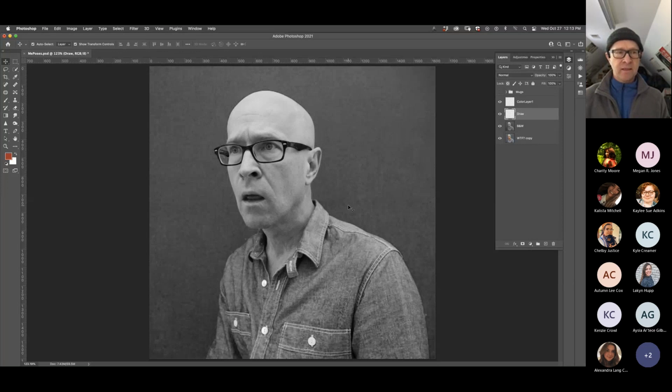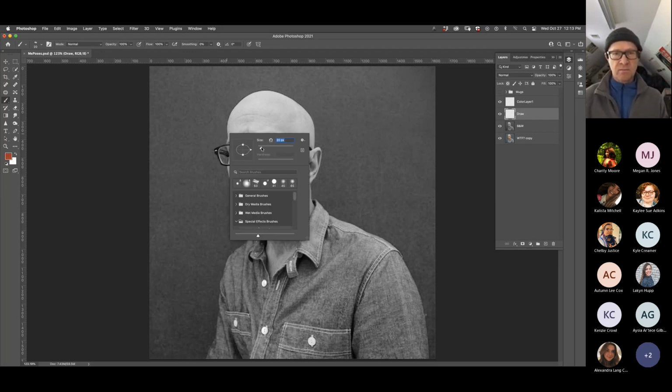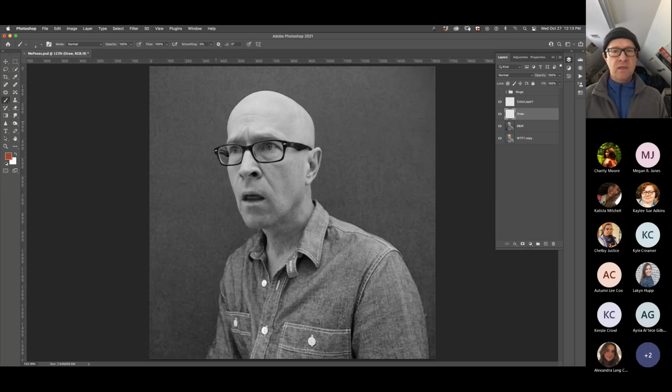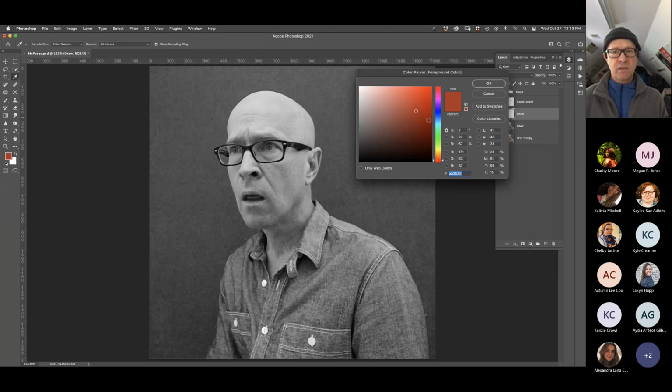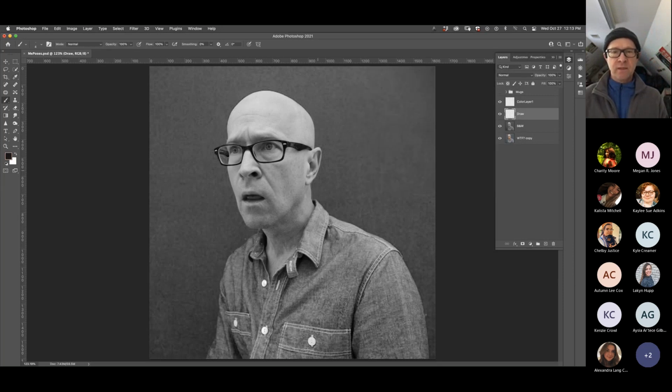I wouldn't do this with a pencil. I would probably pick up the brush tool and then size this down appropriately. So I'm going to take it down to a smaller point size, like 4 or 5 pixels, and then be sketching with that. So right now I'm sketching with red because that's in my foreground color. But if I wanted to make lines around my face that were darker tones, something like that maybe, then I would be painting with that.